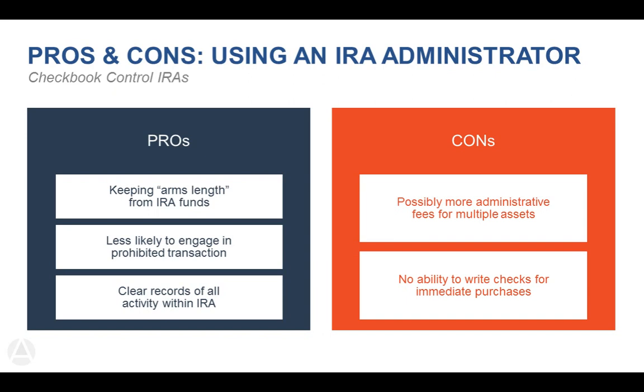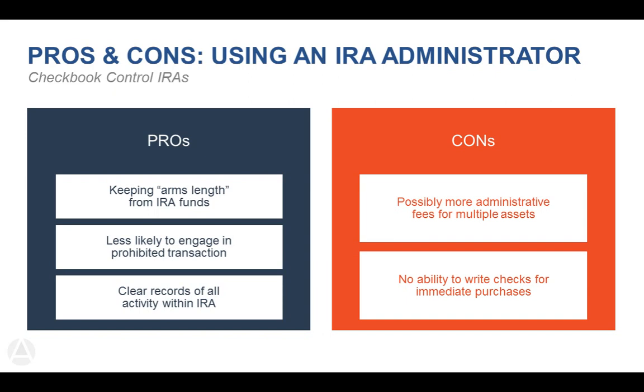And you also have the added benefit of us having clear records of everything that you're doing with the IRA in case you ever need it. Case in point, if you have an issue with a contractor and you need to have all copies of checks and invoices pulled up, we can easily do that for you, as opposed to you having to maintain those records personally.